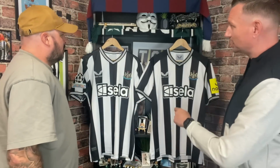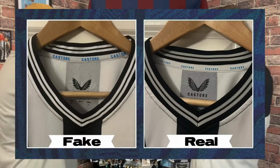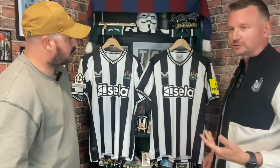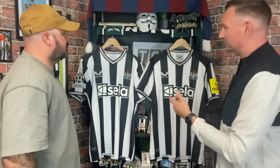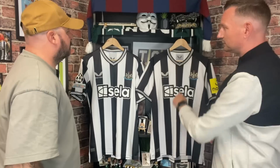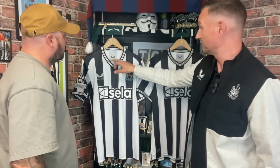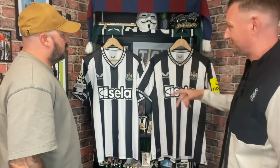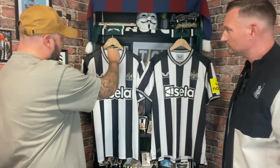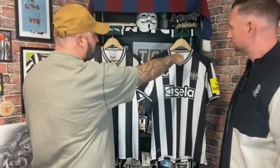And what you'll probably notice as well is the back here where they've got Castore written, it's obviously larger than the official. And again, I didn't know that until I bought the real one. And of course, listen, you're going to have it on, so it doesn't matter, right? Really, but when you have them side by side, you can see Castore's written there, but it's slightly larger. Yeah. The inside tag and stuff that's on the back of the shirt is absolutely identical. If anything, it's probably a slightly better print. That one's boxed as well. So that one's boxed in, but like you said, the Castore on the inner line of the shirt is bigger. And there's more of them on that one. That's right, yeah. There's more of them in there.